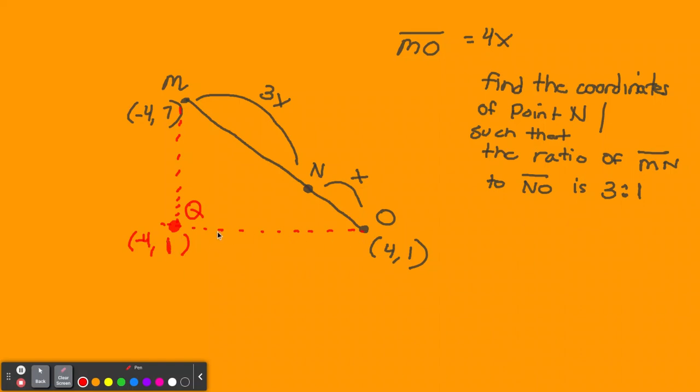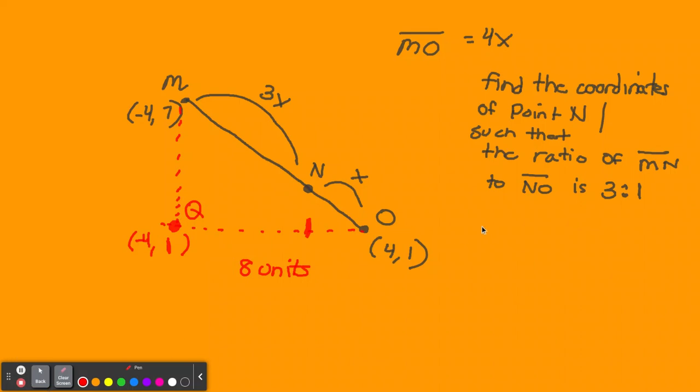We're not trying to find the units now. What are the units from Q to O? What do you think the units are? 8 units. It's 8 units. So we got to get 8 units from -4. Why is it 8 units? And what is it going up? How did I get 8 units?